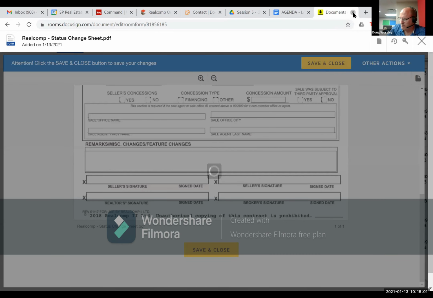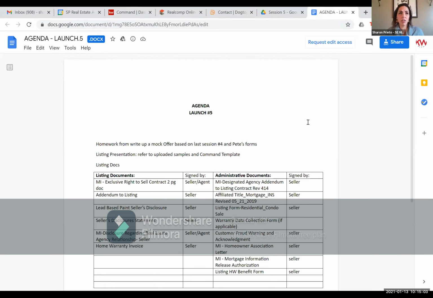There are times when homeowners want their home listed higher than we think they should be, which is kind of what you're dealing with right now. So at the signing of the listing agreement, agents will sometimes write out a schedule like, okay, after 14 or 15 days, we're going to drop it to X. After a month, we're dropping it to Y. So that it takes the emotion out of it.